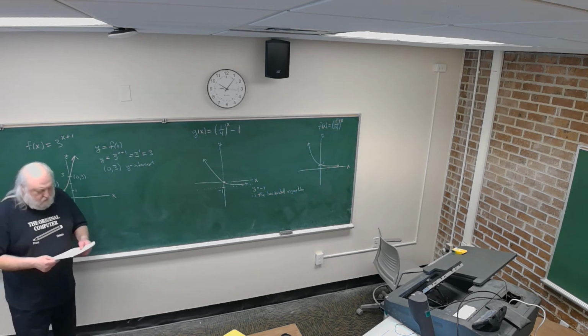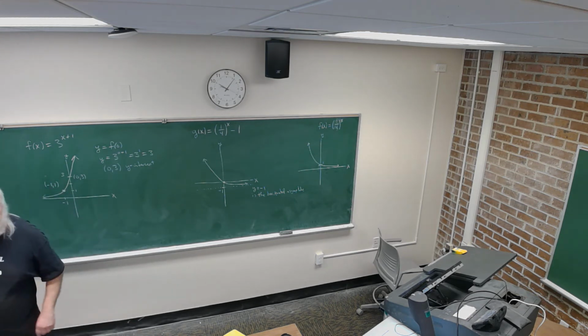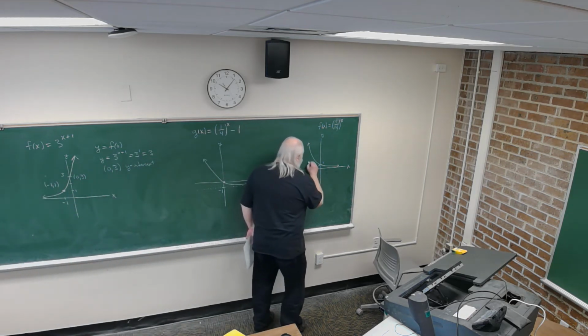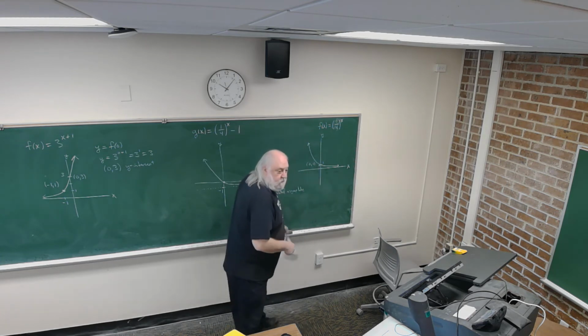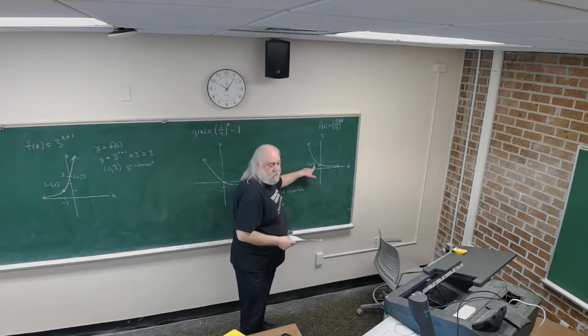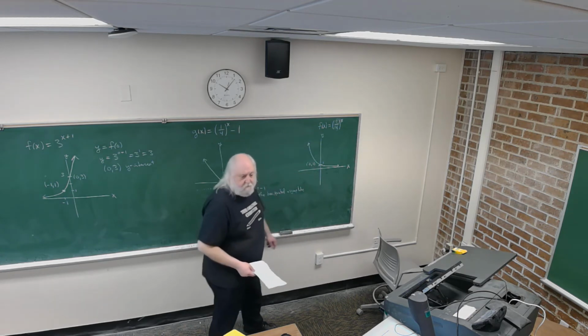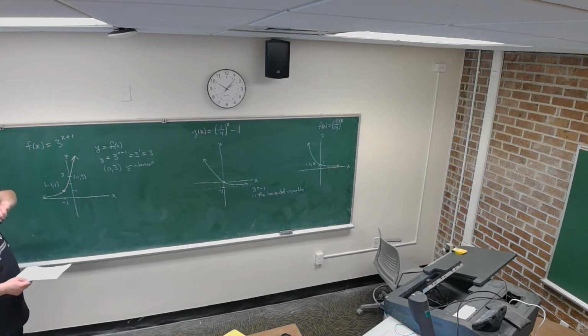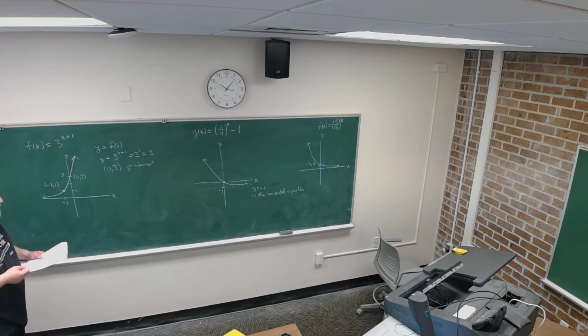Any questions on that? Yes, sir. How did you get the origin for the y-intercept? Oh, well, the y-intercept over here is the point (0, 1). So when you shift it down 1 unit, you subtract 1 from the y-coordinate, and you get (0, 0). Yeah. All right. Any questions on that?